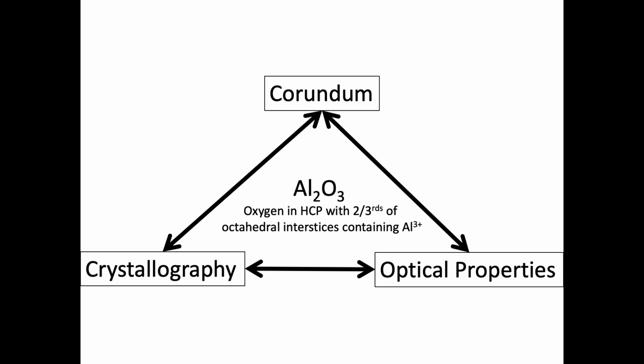So when I say corundum, what I'm actually saying is the mineral with the chemistry aluminum oxide, Al2O3, and with the structure of having oxygen in a hexagonally closest packed arrangement, and then having aluminum occupy 2/3 of the octahedral interstices between those oxygen atoms in the hexagonally closest packed arrangement. So it's a lot easier just to say corundum than all the other things I said that actually are the definition of the mineral corundum. But it's important to always remember that chemistry and structure are really what are defining corundum.